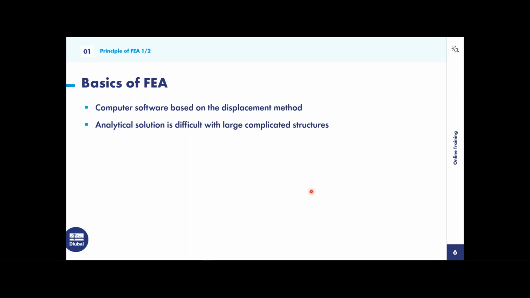Next, an analytical solution can prove to be difficult with large complicated structures. So doing high-end calculations for a large complicated structure can almost seem impossible, and the limits are basically being reached for this. So it is hard to yield accurate results. And this is where FEA is then required. So with FEA, the structure model is taken into the program and converted into a finite interconnected element mesh.